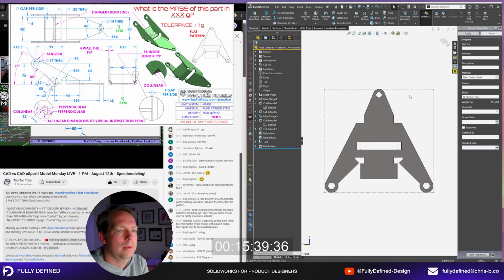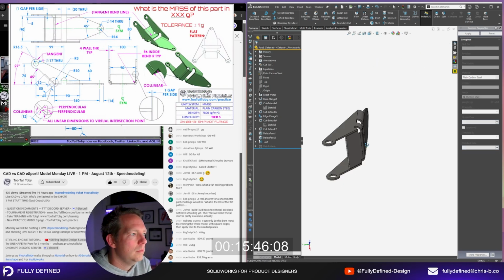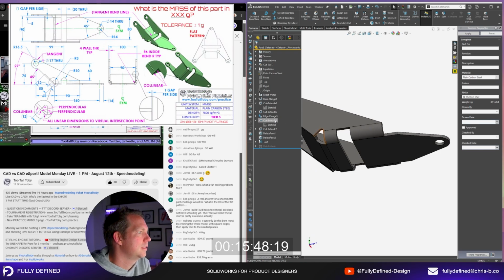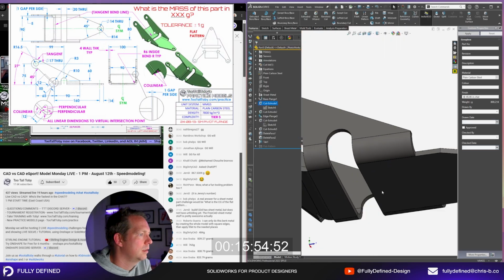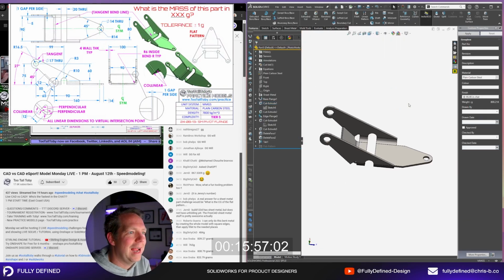That could be our first shape. And since we decided on the slot, I think that makes sense to create that as our first cut. And so this is just part of the process of going from a 2D print to a 3D model. Before you even get started working in 3D, it's good to kind of think to yourself about some different options, paths that you can go down to create the model.